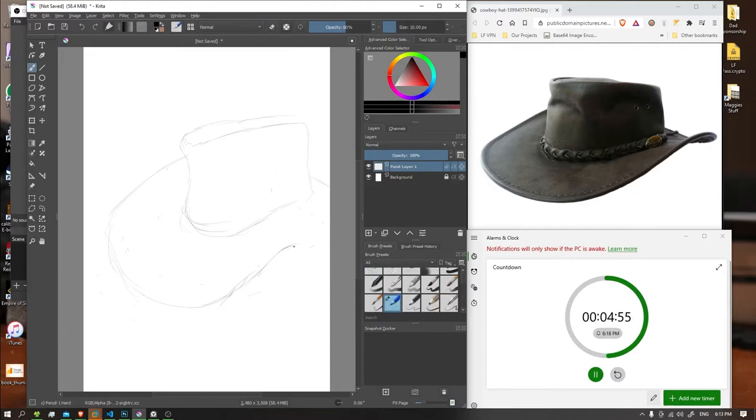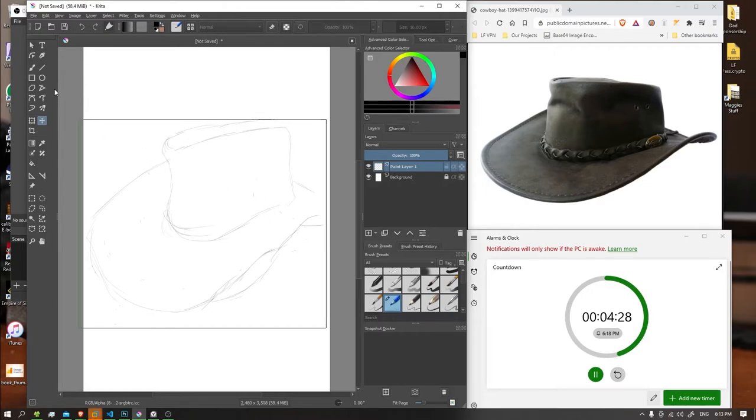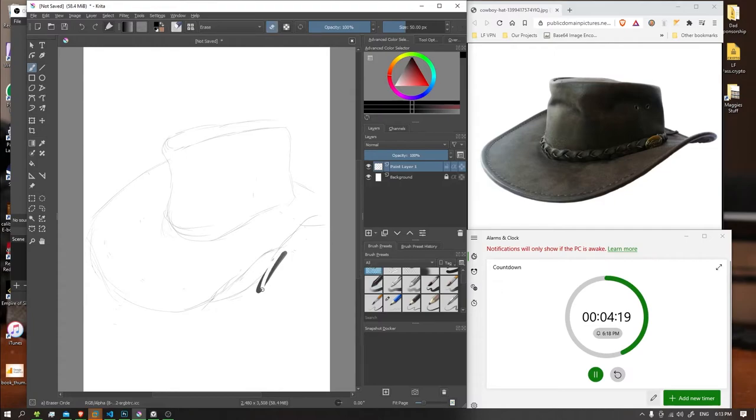Seems like I messed up toward the top here. A little wider up. A bit of a curve. Yeah. I'm gonna see if I can select everything and just move it a little bit, just to give me a bit more room. So, it's a bit of a cheat compared to those of you who are using pencil and paper, but I have definitely run out of room and I don't feel like redrawing this. So I'm gonna take advantage of some of the tricks that digital drawing gives us.